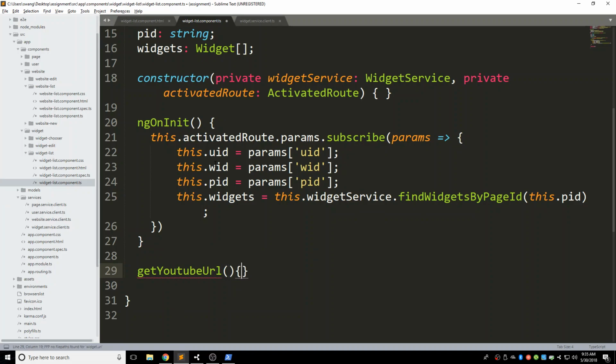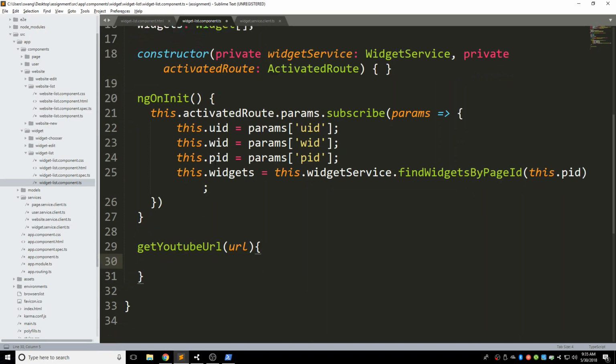So basically, this one will take a URL and transfer it into something we're going to check is safe, and after we check it, the browser won't complain saying this one may be unsafe. So we're going to basically check it here.